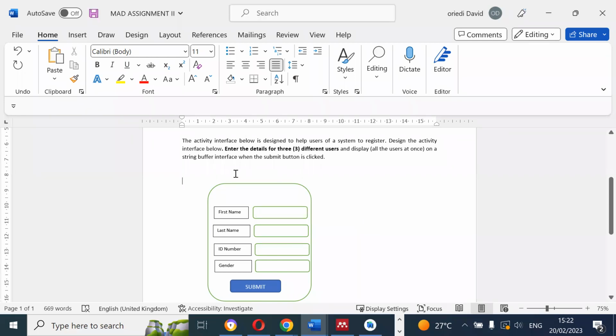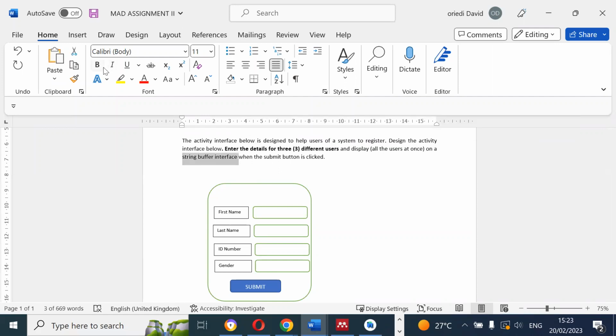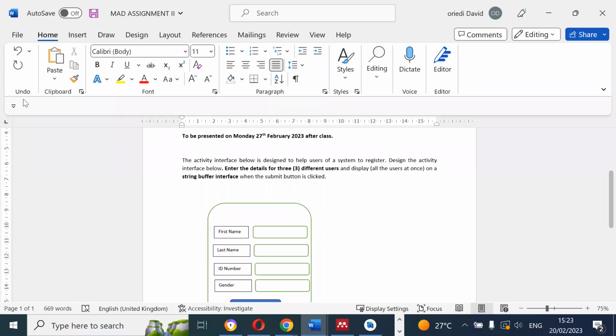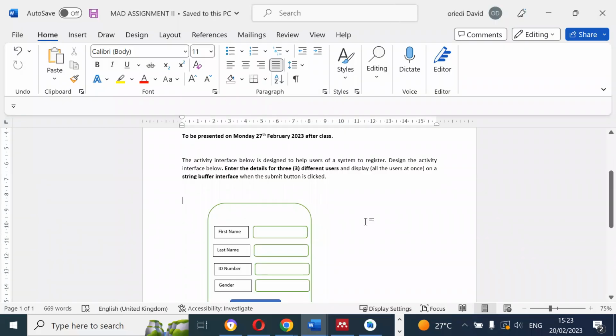You submit for display on a string buffer. The same one I've shown you on example number 2 or task number 2. There it is. Don't worry about it. I'm putting it on WhatsApp and also on Moodle. So don't worry about copying it or whatever.